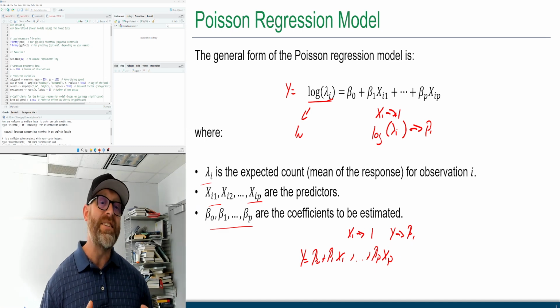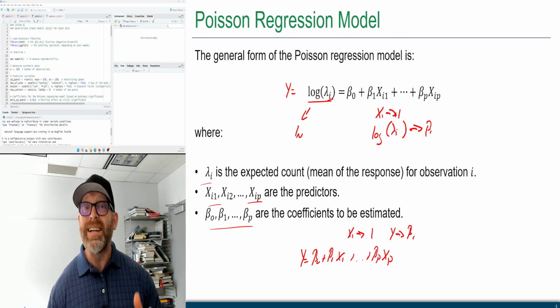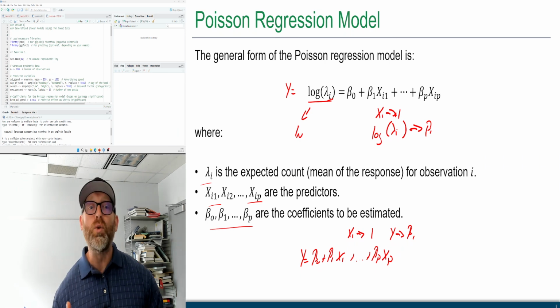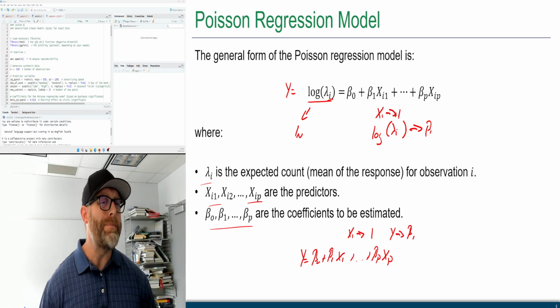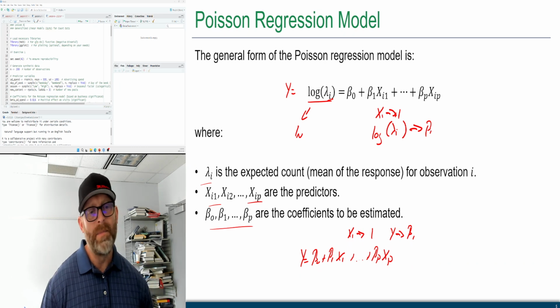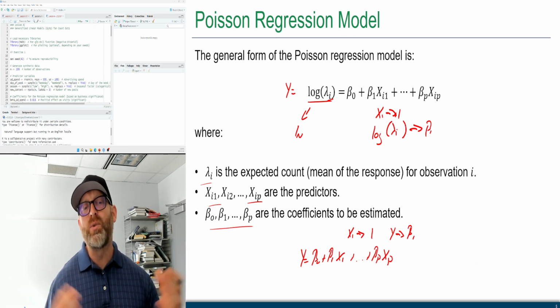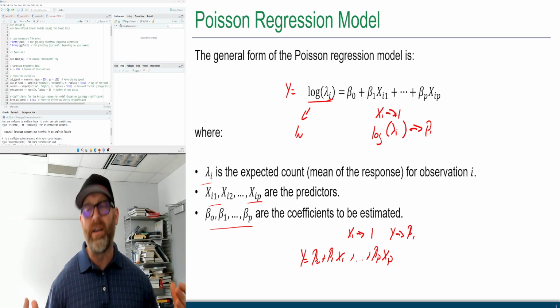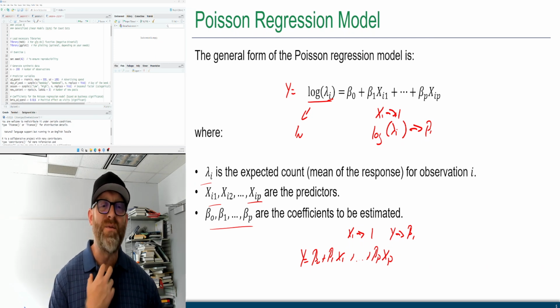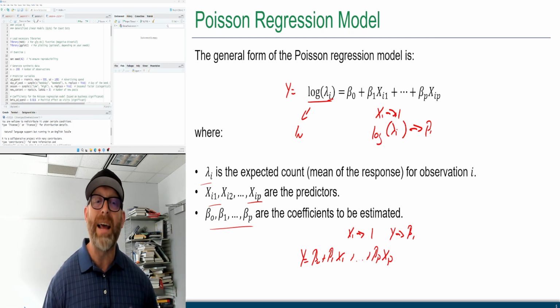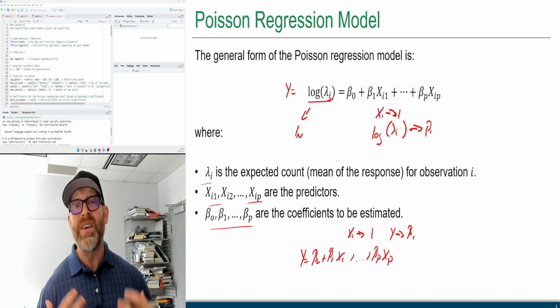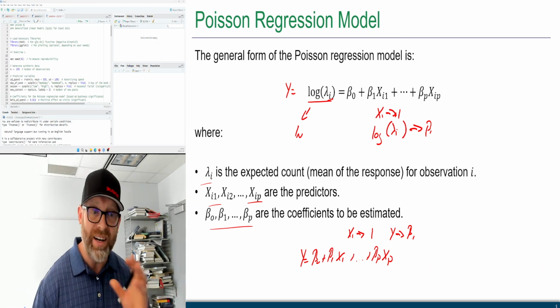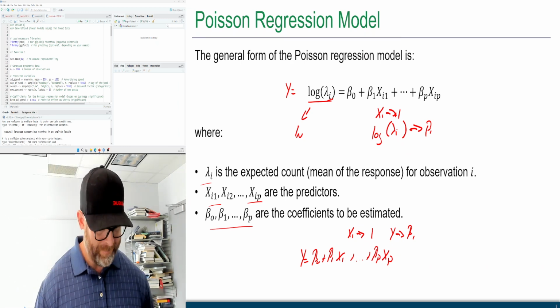So when we start getting into the interpretation side of things, we're going to take a step back for a second. Well, how do we adjust this formula so that when we talk about it, it makes a little bit more sense? Because at this point in time saying, well, we're going to increase log lambda by beta 1. Okay, well, exactly what does that mean? If beta 1 is 5, what does it mean increasing log lambda by 5 actually mean for us? It's not, at least I don't feel that it is naturally as intuitive. So we're going to need to adjust from there.